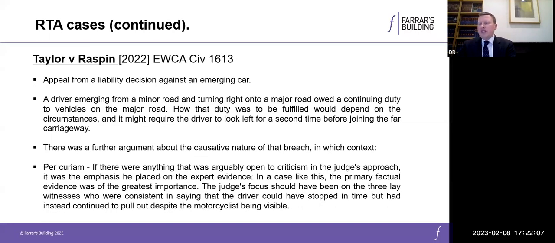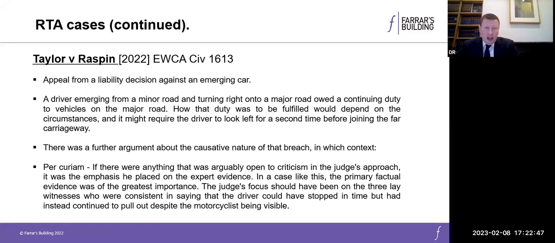In the case of, again, this is a recent case from December, Taylor and Raspin, and this is circumstances of an emerging vehicle. The defence, perhaps often run in these types of cases, is that the emerging vehicle will assert that the driver had become established on the major road. And here, the driver had turned right out of a side road onto a main road and into the path of the motorcyclist who is travelling along the main road in the opposite direction. So from the left, that's the second carriageway that the emerging driver would have entered.